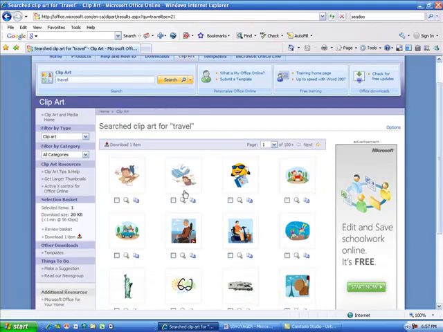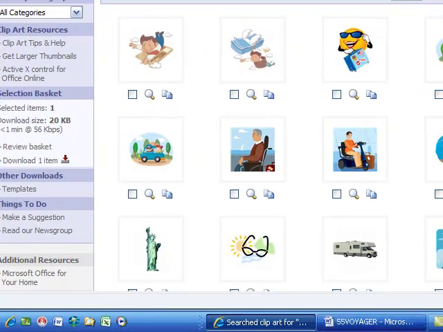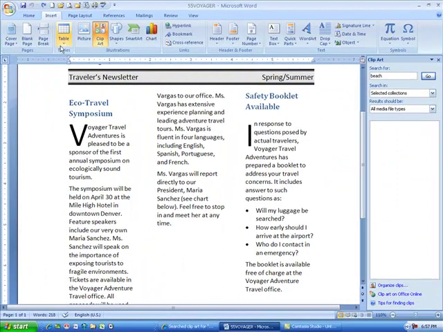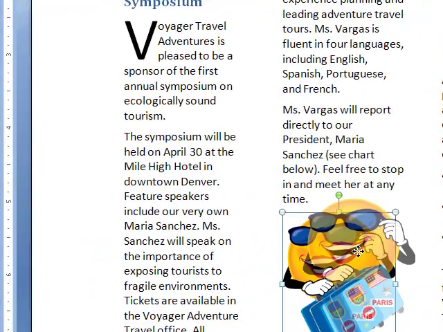You can start clicking away and then download all of the items that you've clicked on, and that way you'd have them accessible in your library at all times, assuming maybe you don't have a good internet connection or you're not always connected. Or you can simply copy this to the clipboard and then paste it into your document right away, which is what I'm going to do right now. I'm just going to copy this, and it's not telling me whether it worked or not, so I'm just going to assume that it worked. And then I'm going to come into my Microsoft Word document, I'm going to right click and paste. And there it is, lo and behold.